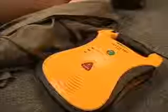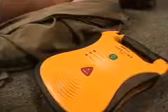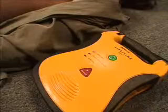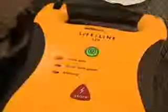Once you've determined that the victim needs treatment, start by turning the Lifeline AED on. To turn the unit on, simply press the on-off button. Call for help. Remove pads from package in back of unit. Apply pads to patient's bare chest as shown.